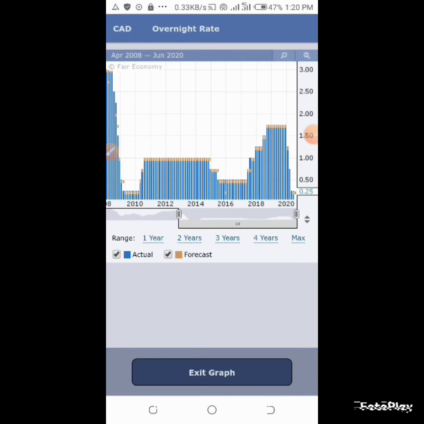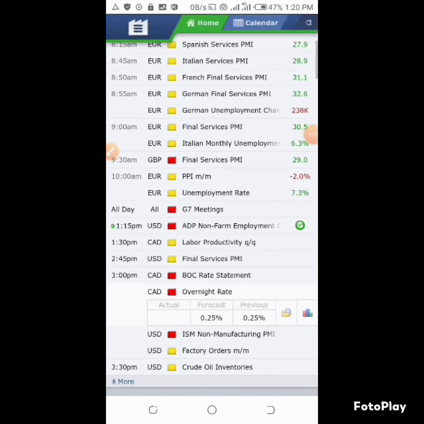after going through this news. And remember, they said actual greater than forecast is better for the currency. Now for you to find out what the forecast is, you click on this bar chart here. I just click on it and it's going to give me detail on that news. You do the same for NFP. This is just to explain to you how it works. NFP is released every first Friday of the month. So on the first Friday of the month, when you scroll down, you're going to see it on your chart at 1:30. You're going to see it written NFP.